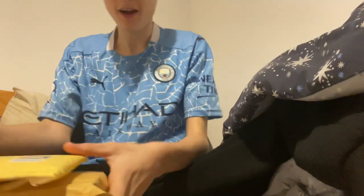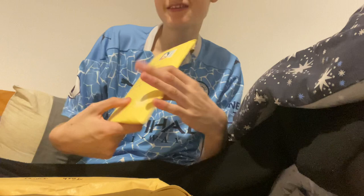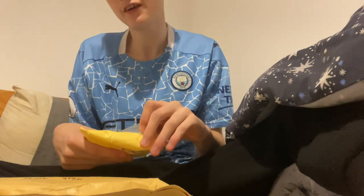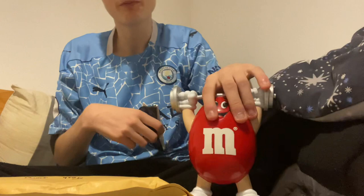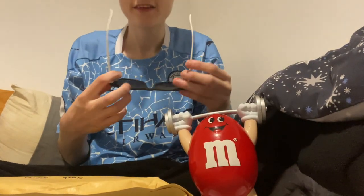Hello everybody, welcome back to Josh David. Today we have two parcels to unbox and we're going to start off with one. I'm just going to open that and they are some lovely two sunnies, and we do need our M&M friend here — he joins us for every unboxing. These are some lovely fabulous two-y sunglasses.